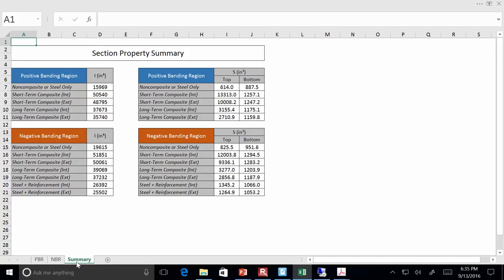No, the PDF. I can PDF that if you want. Sure. Yeah, that's fine. I'll PDF that and attach it. I have no problem with that. No problem at all.